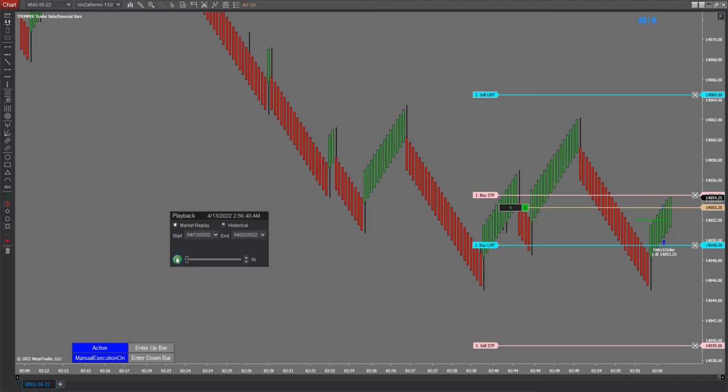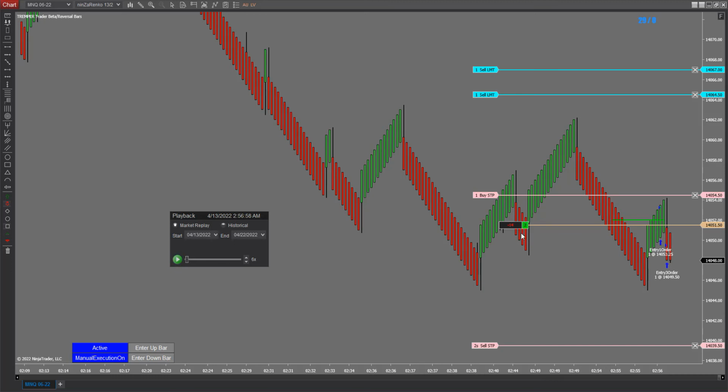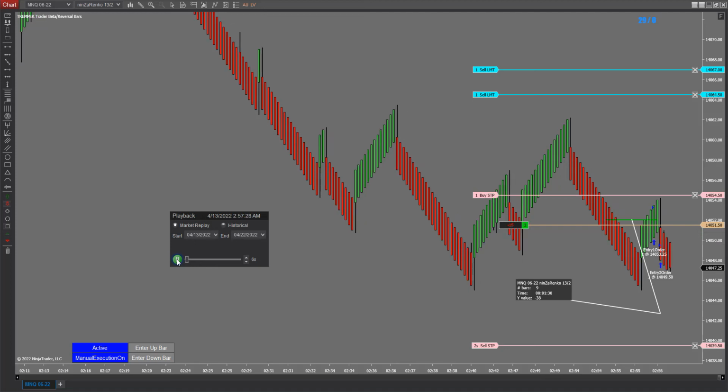So let's slow it down just a second to see what's going to happen. Okay, so we just got that one here. So now we're in 2. There's our two targets, and because we set them all at the same spot, there's our two stops, two targets. Okay, so we still have one pending order. If it gets down, I think I said 40 ticks or 35, I forget what I had. But anyway, wherever this is going to cancel. So in the meantime, it's just going to hang here until it trips. And let's see what happens. Guess I can go a little faster.